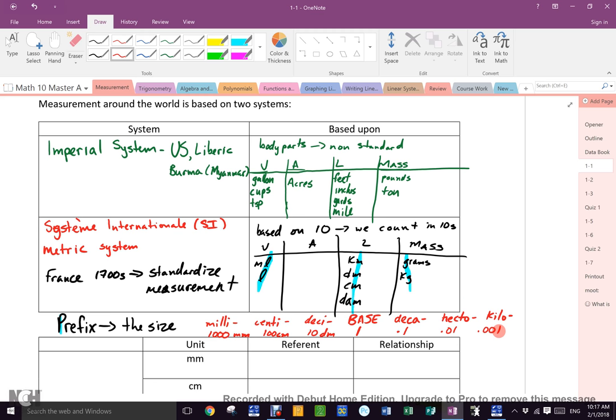The American military and all American science is done in metric. How many of you guys watch Mythbusters ever? They show the math, don't they? And they always show the math in inches and feet and stuff, right? They didn't do the work in inches and feet. They did the work in metric and then changed it to inches and feet for the viewing public. Because it makes no sense. Everybody cool with this?